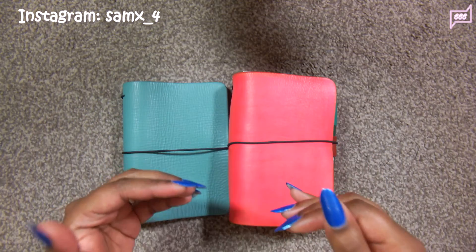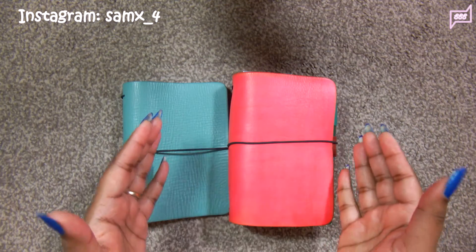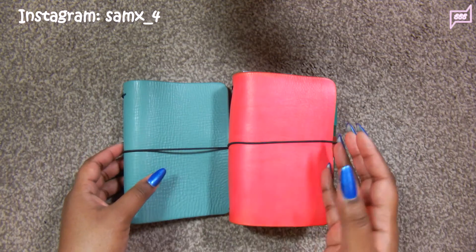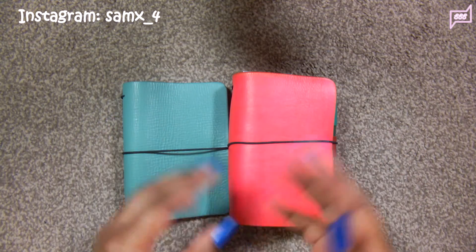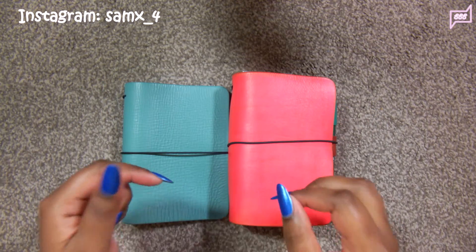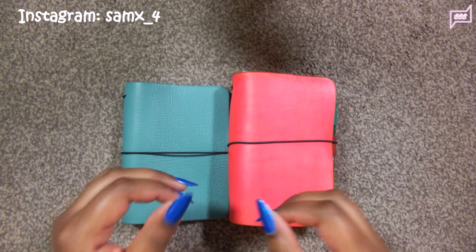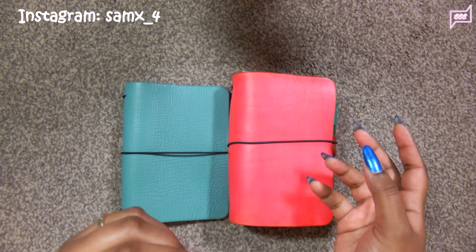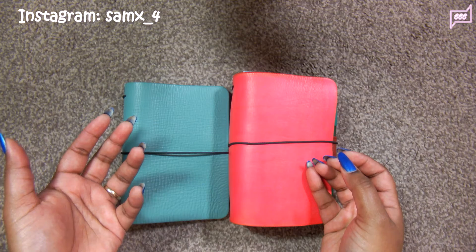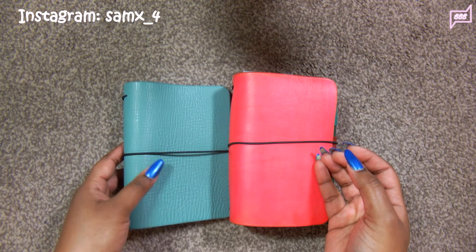I hope you have learned something from my video. If you do decide to try this method, let me know and tell me how it reacts with your leather — did it make it more supple and soft? Did it give a nice sheen just like it's doing to mine? If you have any questions, leave them down below. I highly recommend you check out the links I'll put below where I learned these techniques. Those guys have been working with leather for 20–30 years, so I do trust their judgment and opinion a lot.